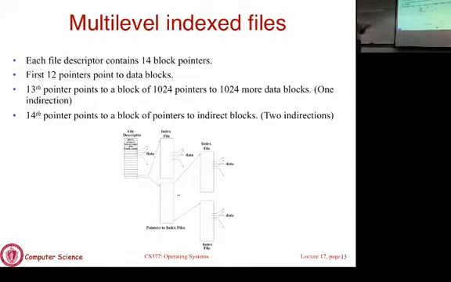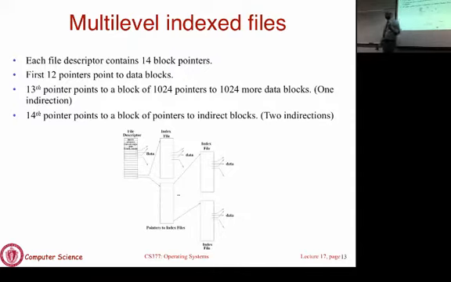In this case, each one has enough space for 1024 pointers, so you can grow the file by another 1024 blocks before you need to do anything else for the file descriptor. First 12 blocks go here. The next 1024 blocks go here. The pointers are here.